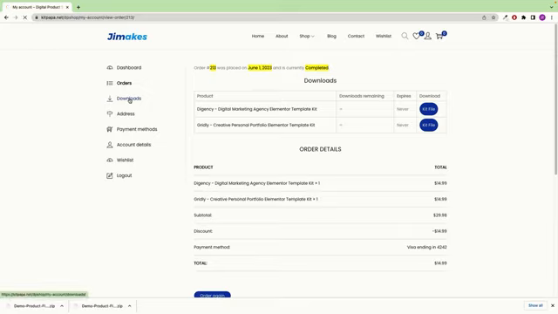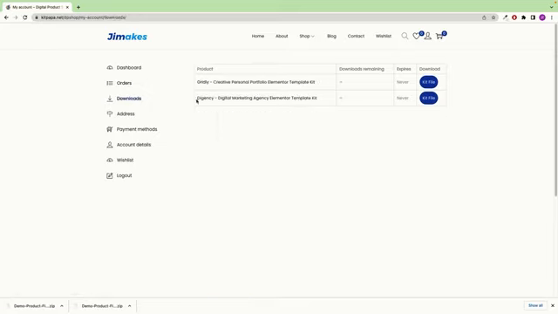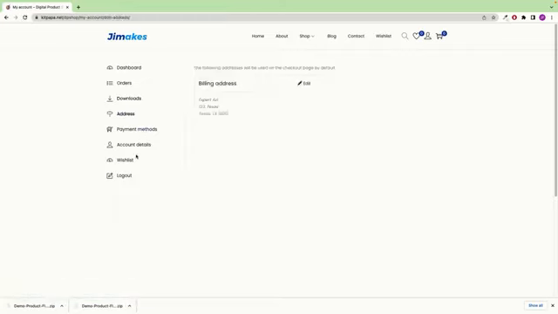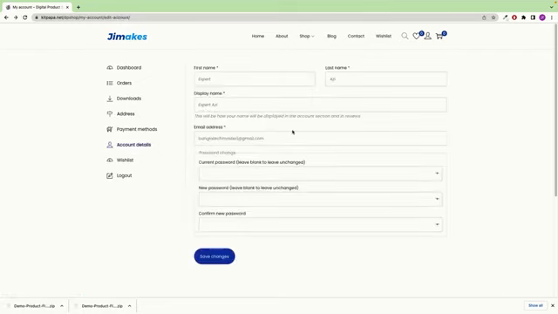And if you click on here this download option, then you will get this download option of your product that you already purchased. And you may change your address, payment details, or account details. Everything you can change from here. So I hope you understand how it mainly works. Now let's move into our design section.